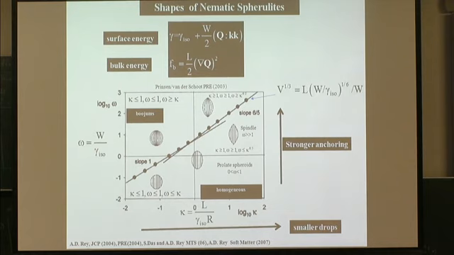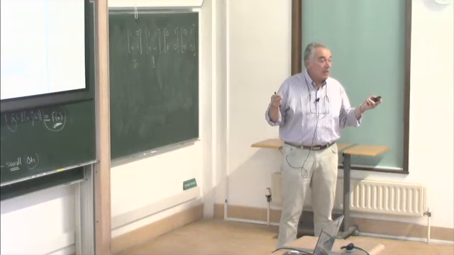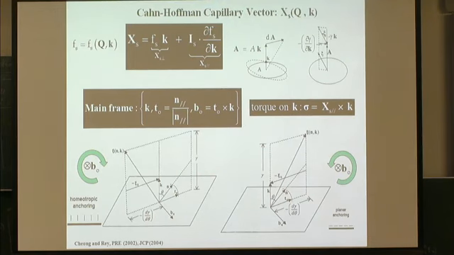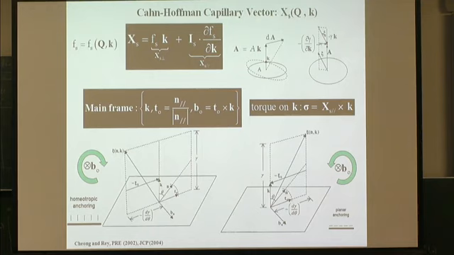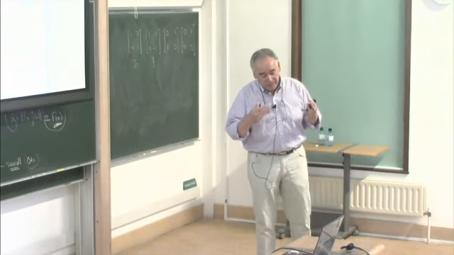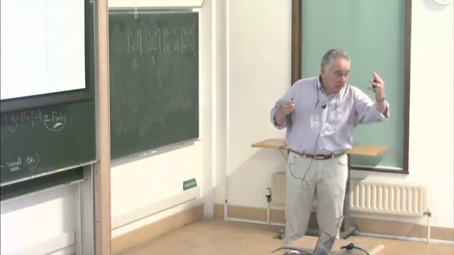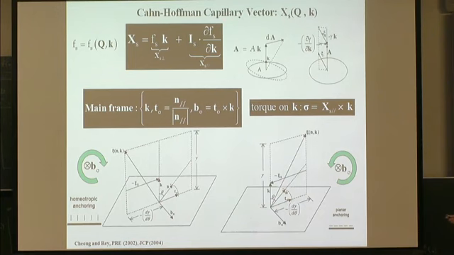So what kind of equation can we use besides scaling or numerical methods? That is called the shape equation. To derive the shape equation, you can just go ahead and try to reproduce what other people do for isotropic liquids, and it becomes like a zoo. So I said to my student, John, there might be a better way to derive shape equations for liquid crystals. The best way to proceed was to use this Cahn-Hoffman capillary vector.